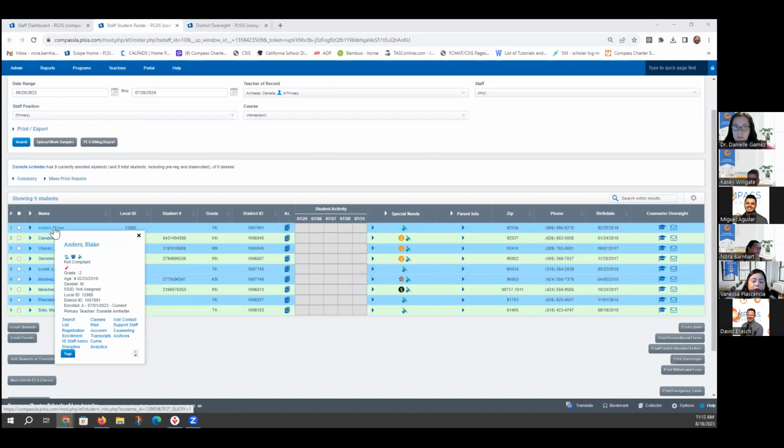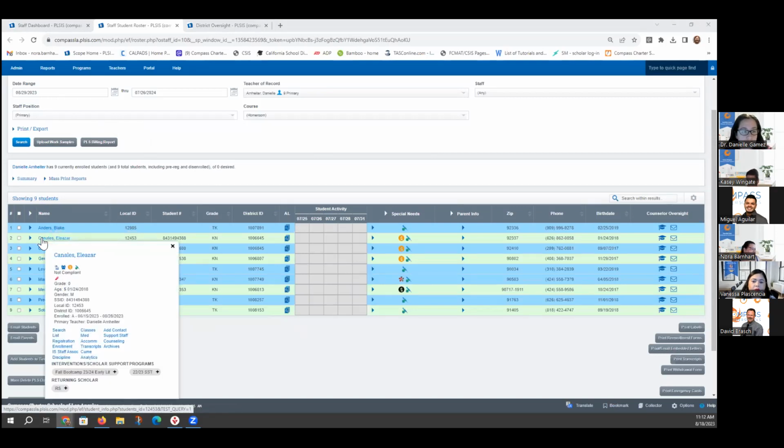If you see the enrolled there, right here, it says track A and it says 7-1 to current. We see that they're blue, so it's a pre-enroll, so that's why they have a 7-1 start date on that. But if I mouse over one that already has an MA signed, it indicates it's 6/15 to 8/28. That's because they were a returning scholar, but the 8/28 indicates that that pre-enroll ends on 8/28, which is the current time frame that we're in, which is why it shows that.